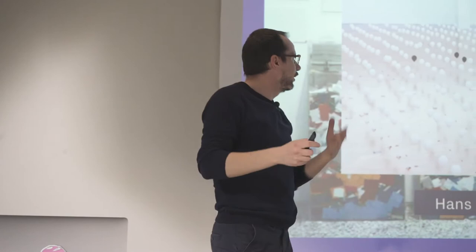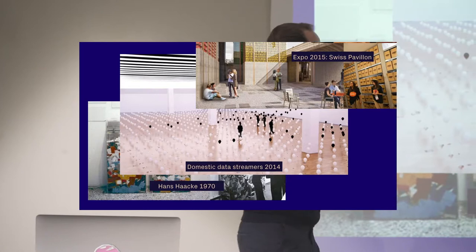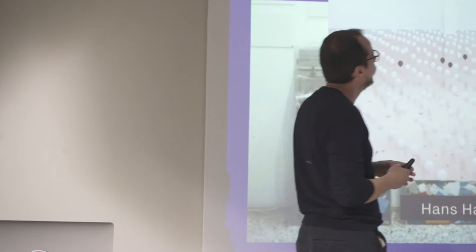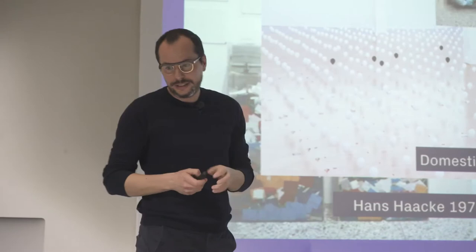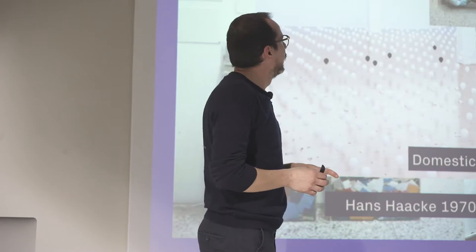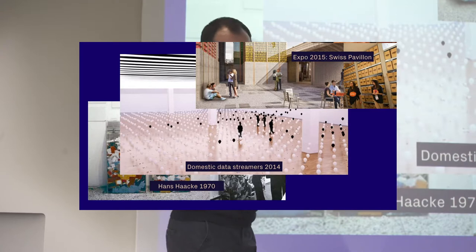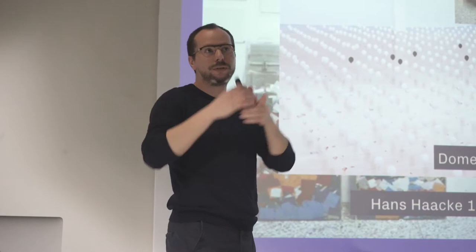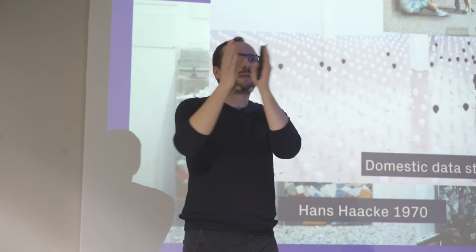This one, oh, sorry, it's too much up on the top. Anyway, it was the Swiss Pavilion in 2015 in Milan. They decided to make an experiment. Instead of showing the traditional Swiss product, they asked visitors if we have enough food for everybody. Because they had an estimate of the global visitors of the whole event, they decided to provide the right amount of food for every person. And they created these transparent silos.